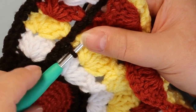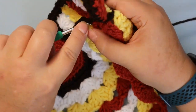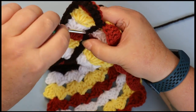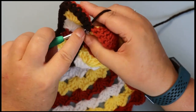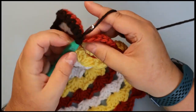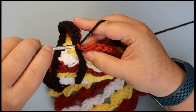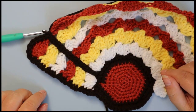We're just going back up into the yellow, into this big space, 2 slip stitches, into the koi, into the big space, 2 slip stitches, into the white, into the big space, into the yellow, into the big space, and then into this next cluster you're going to do a single crochet. So that's how we're going to do our feathers.